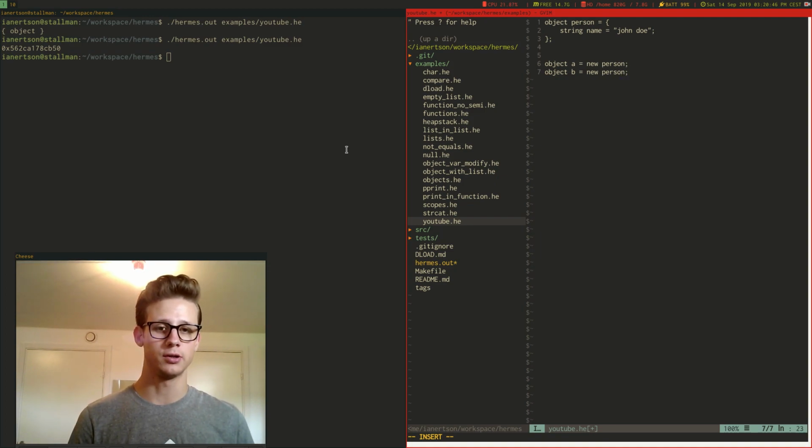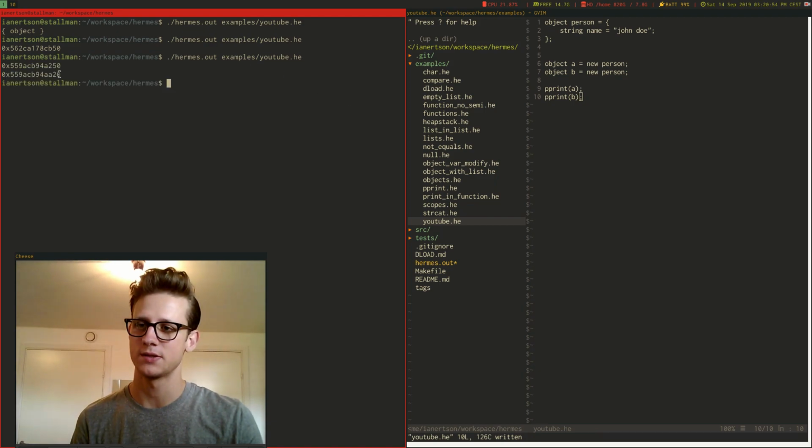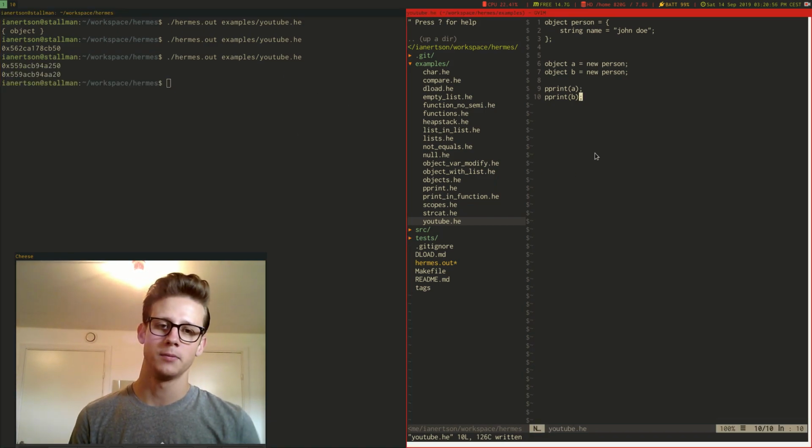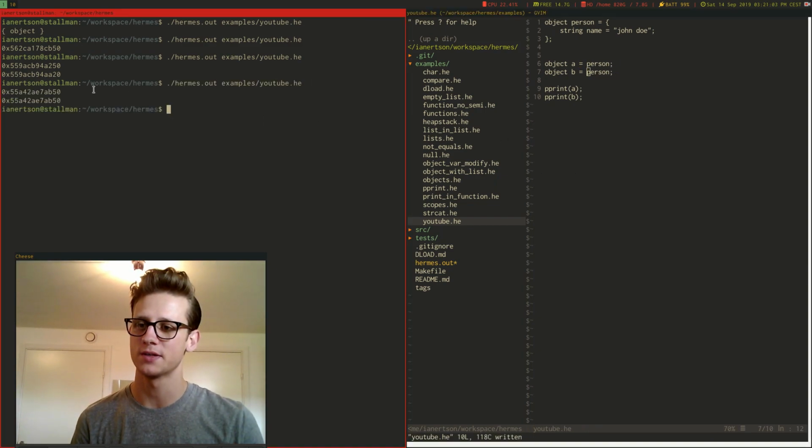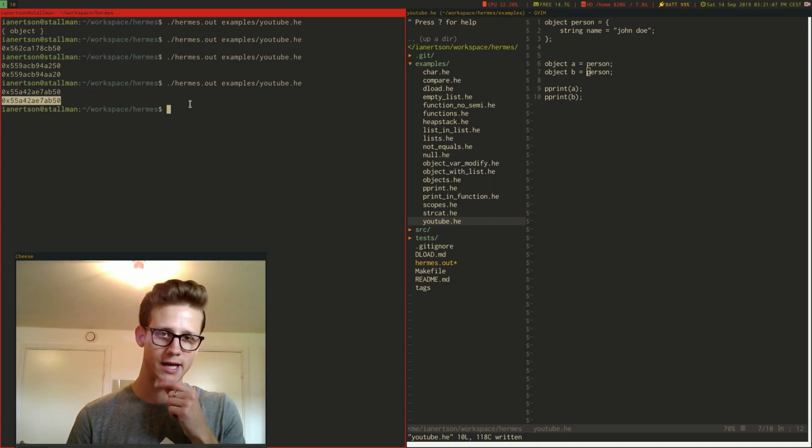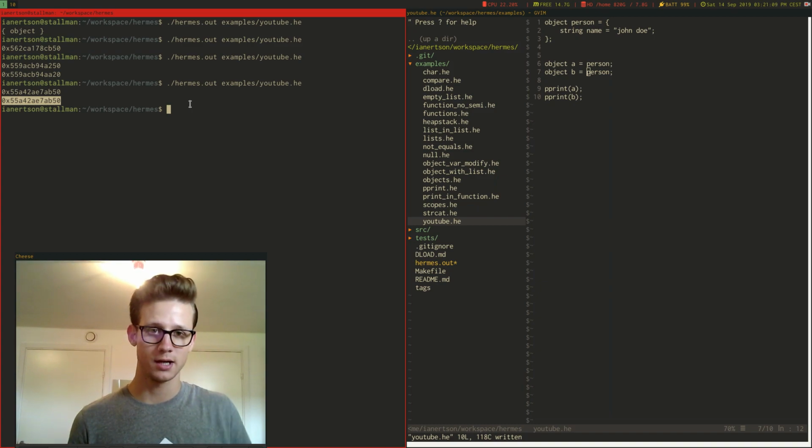And now if I do pointer print A and pointer print B, they will have different addresses, as you can see here. If I remove the new statement, they shall be the same address, and yes, they are. So yeah, that's one feature that I have implemented. It's kind of useful, I guess.